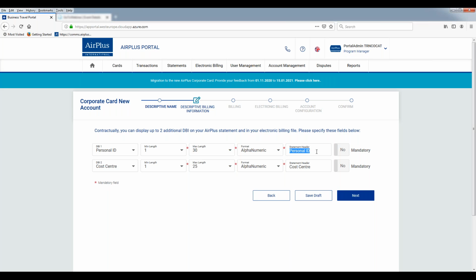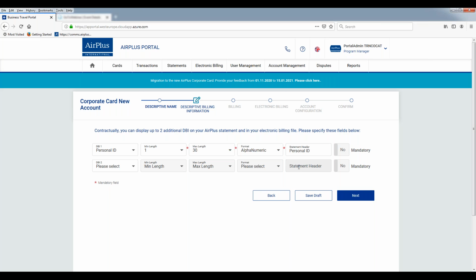Having DBI fields is not mandatory. Should you only require one field, for example, you can select Please select for the second DBI field, and then you will not be able to complete the other fields.